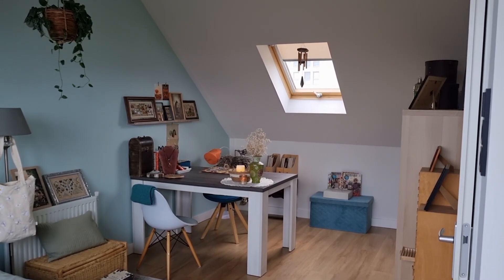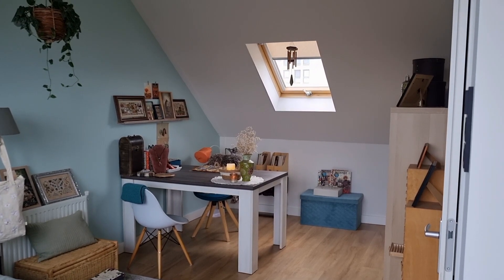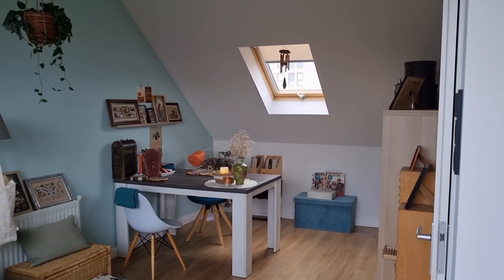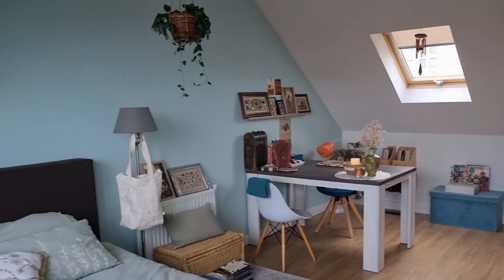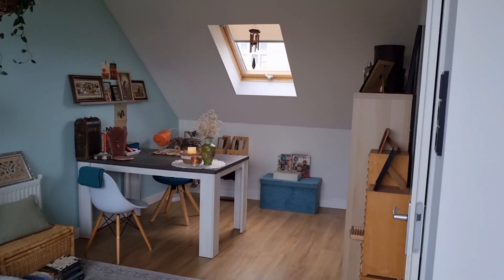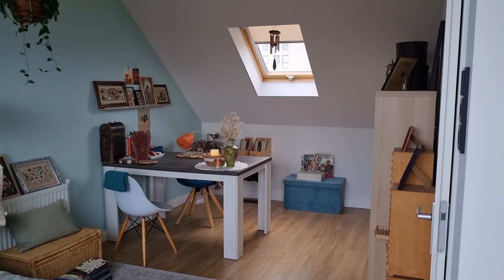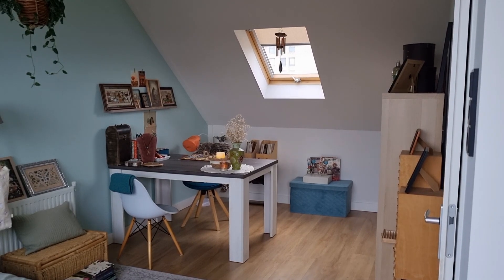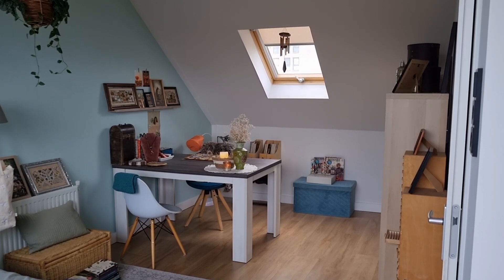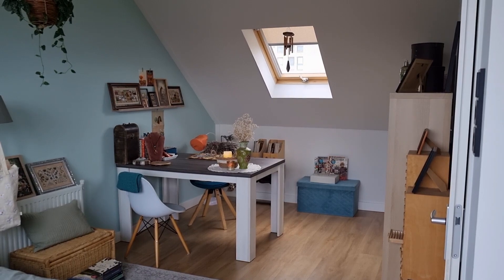Welcome to my craft room tour. I'm at the other end of our attic at this moment. As you can see, here's our bed and there's my crafty corner. Over where I'm at there are some pretty finishes I want to share with you, but the lighting is not that good right now so you won't see it — it just totally darkens out. I will try to do that later on in this video.